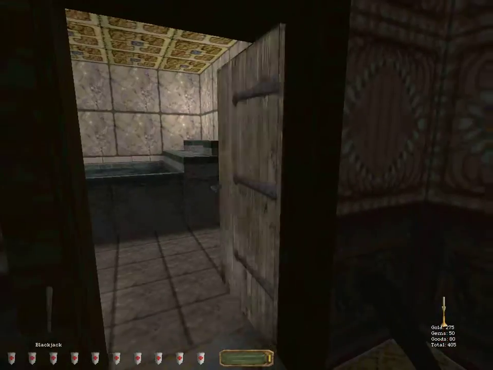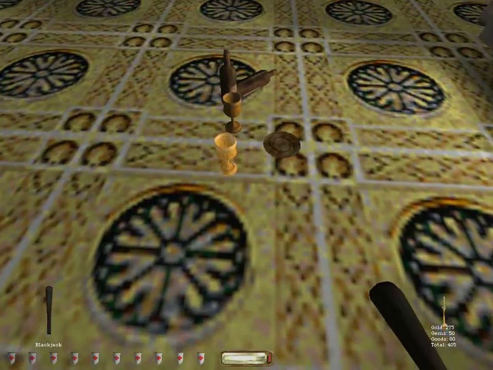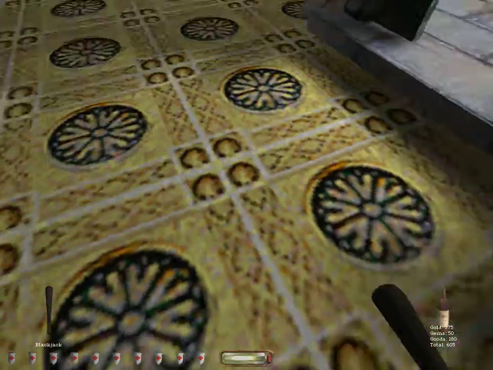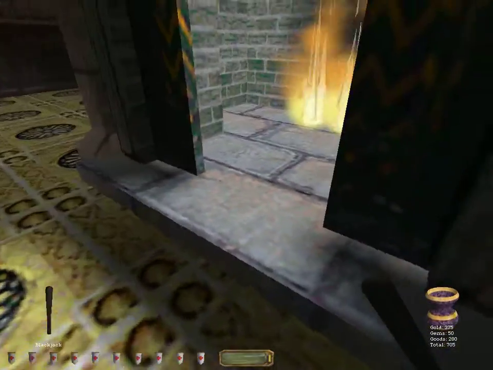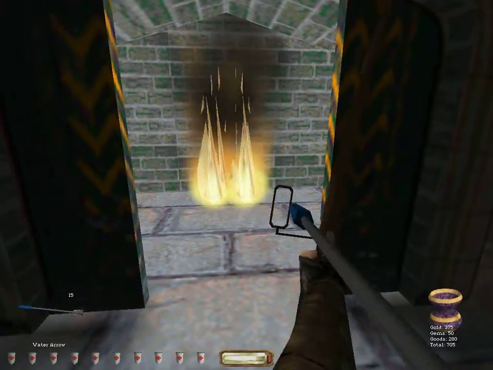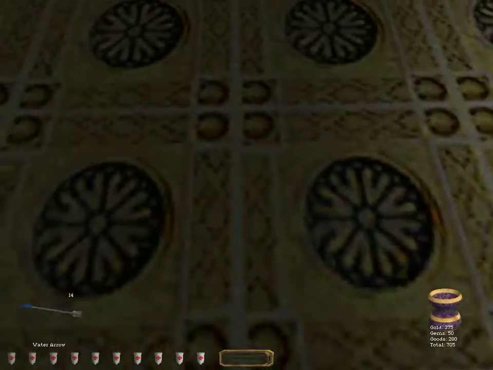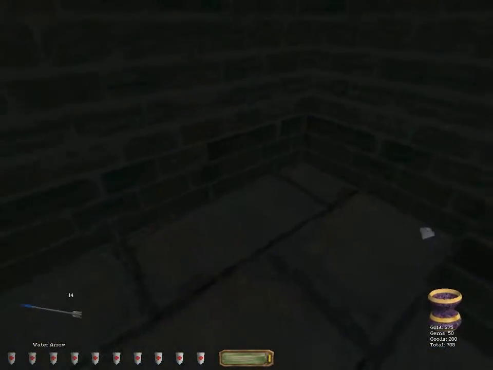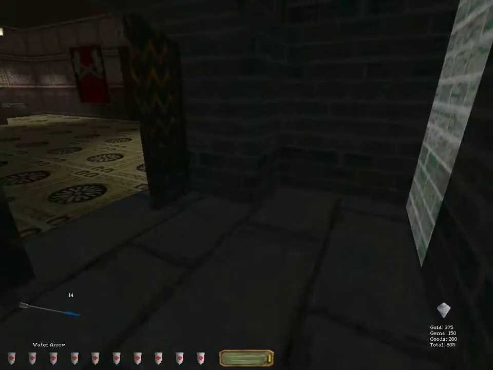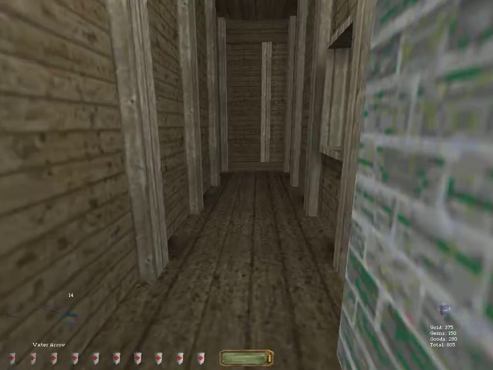For some reason my in-game audio seems lower than usual. I'm not sure what's going on with it, so I will have to just kind of deal with what I've got here. And there was a bunch of loot here, a couple plates I think, and some goblets. There's a diamond back here. You hit this lever, it opens up that. There's that fire poker.